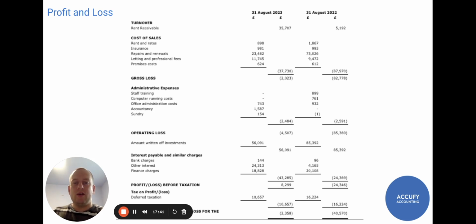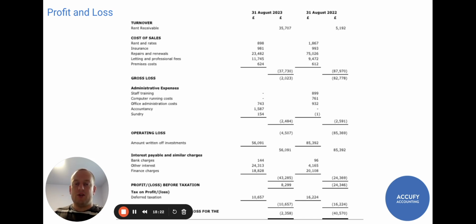So we can see there the property portfolio has gone up by just over £56,000. So there have been some increases in value of the properties, and they've been treated correctly within the accounts. Because they've gone up in value, even though it's an unrealized gain, you're not going to see the benefit of that gain unless you come to sell the property. We have to track something called deferred taxation. Deferred taxation is when an asset increases in value, it's the amount of taxation you would then pay if you came to sell that asset, in this case the investment property. So that's something we need to track when we use FRS 102 small companies regime.